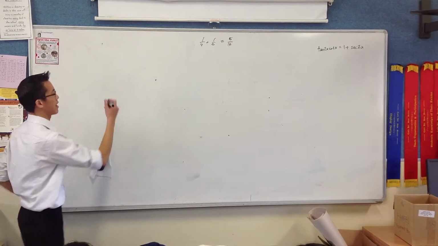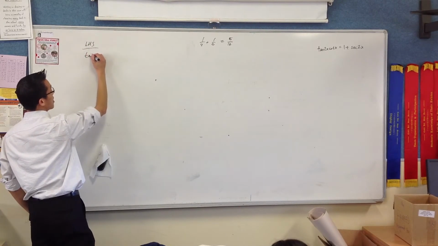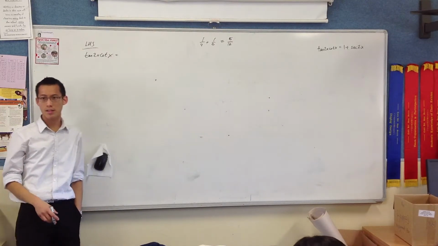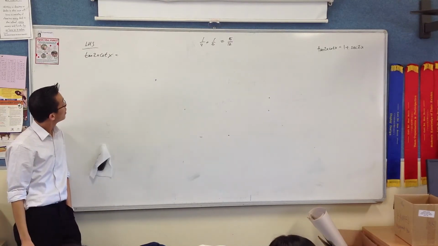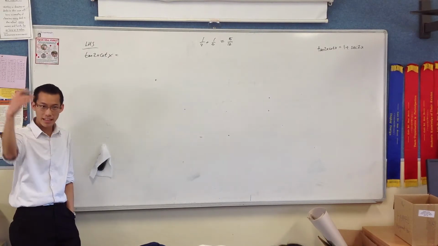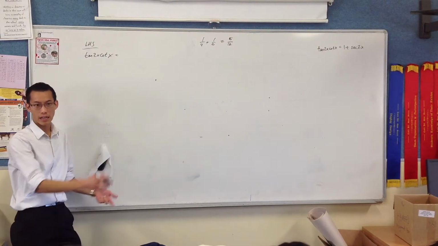Tan 2x cot x. Actually, I'll just start with the left-hand side. If we were to treat this just like a normal identity, I think generally we think about what identities we can use. We bring things down to the basic sines and cosines, and then you just bash it out from there. Okay, so let's give this a go.